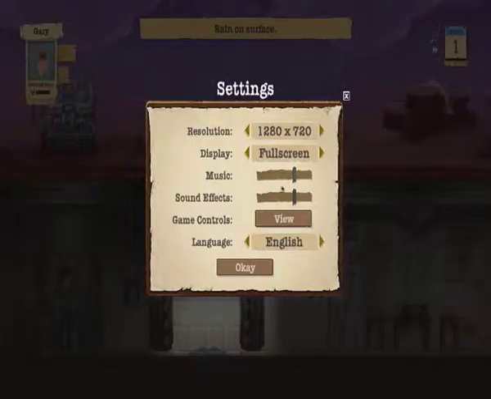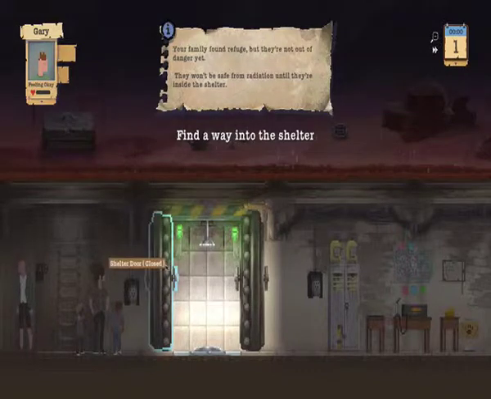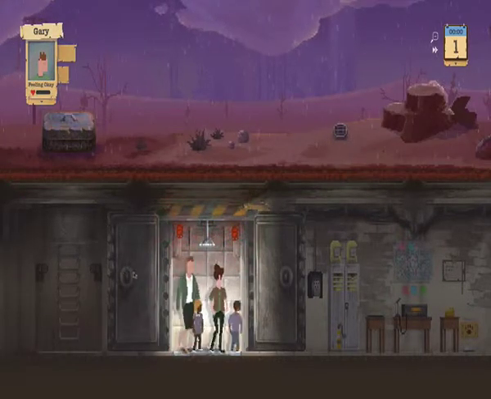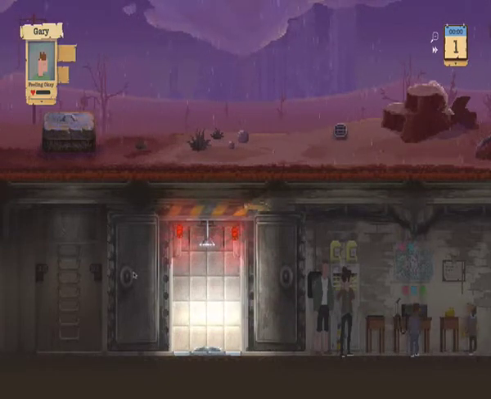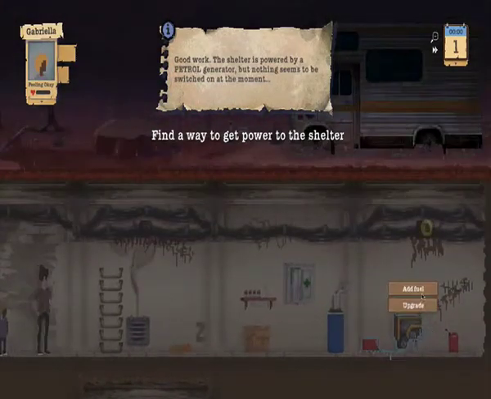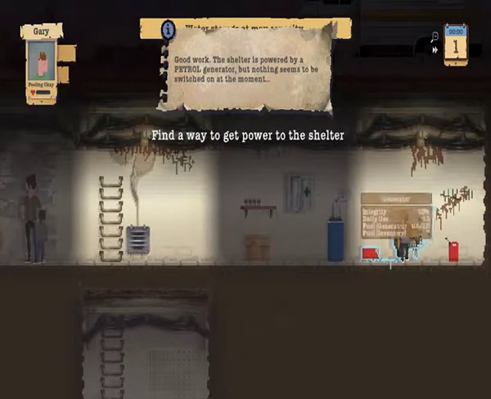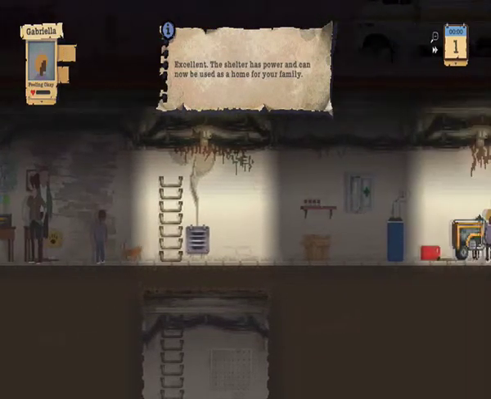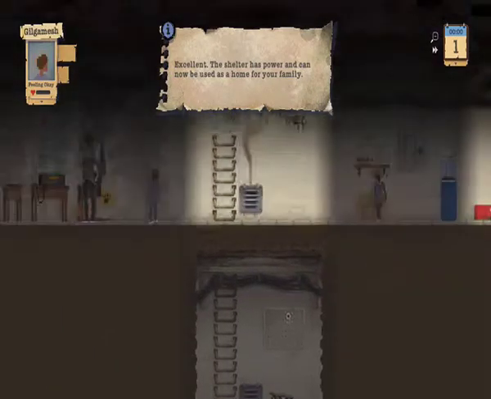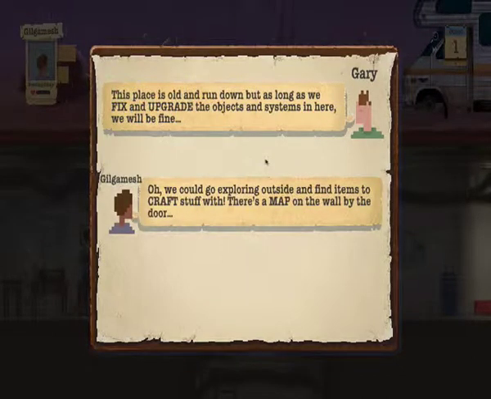Oh wait, right, that's right. I had the sound on my computer turned way down. Morons, why couldn't they just go half in? Power in the shelter. Yep, Gary. I probably shouldn't have enabled the tutorial.